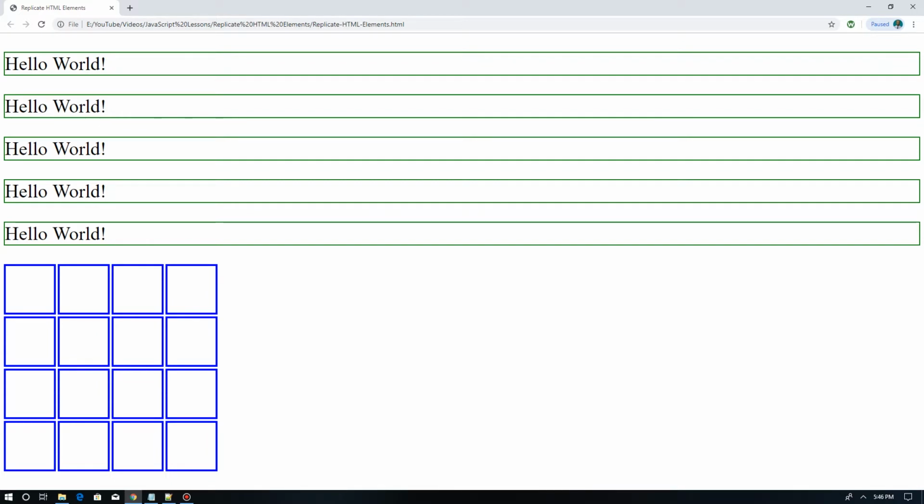And now you see hello world 5 times. And that is the paragraph tag. And then the div element is down here. We have 4 columns, which is the inside loop.